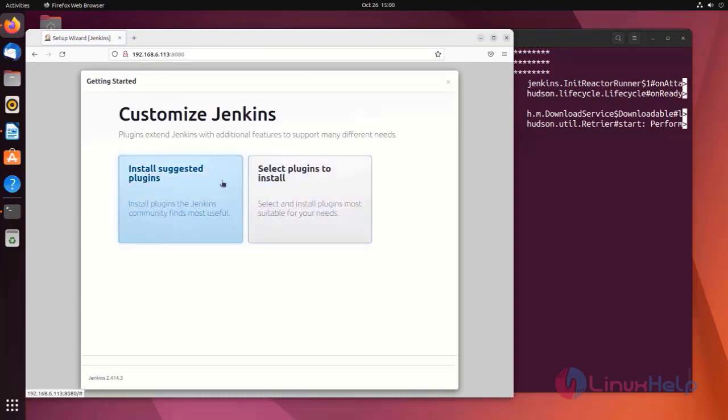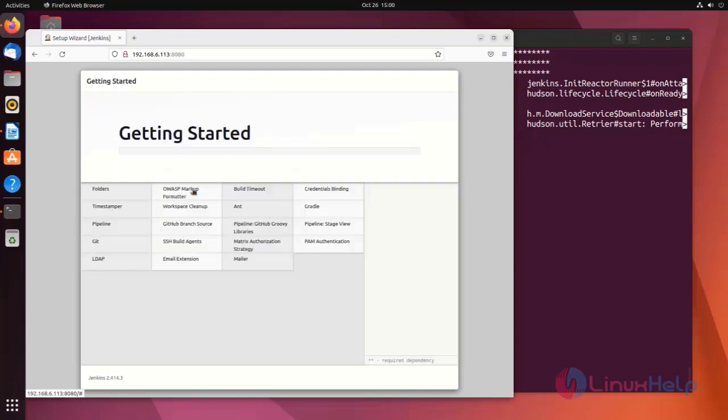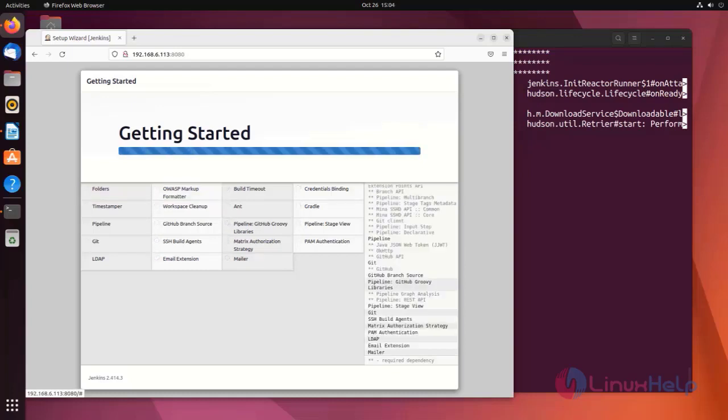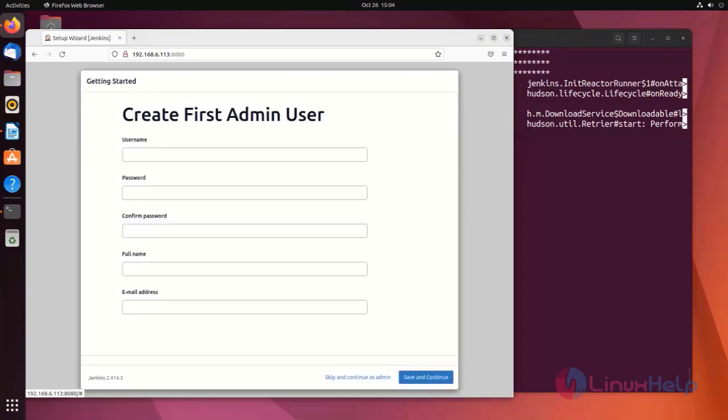Here click Install Suggested Plugins. It will take some time to complete. Create admin user here, and click Save, and Continue.